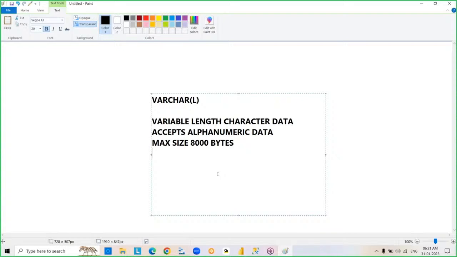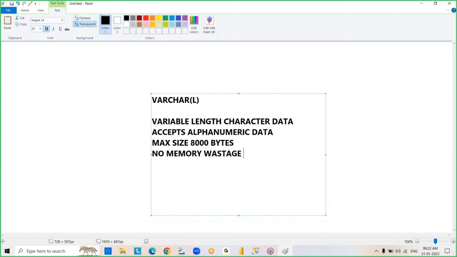So in the same way, the only difference is no memory wastage. In this data type, whatever data you insert, it occupies memory for that only. No wastage, right?